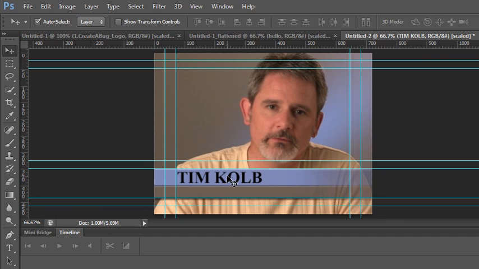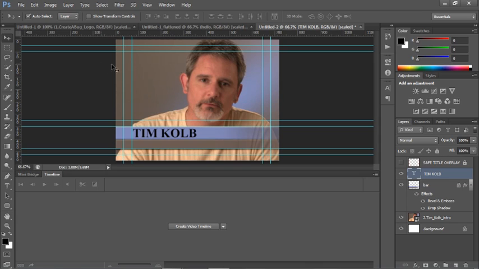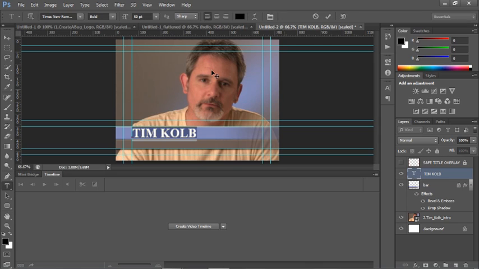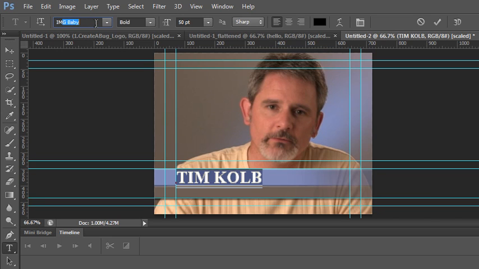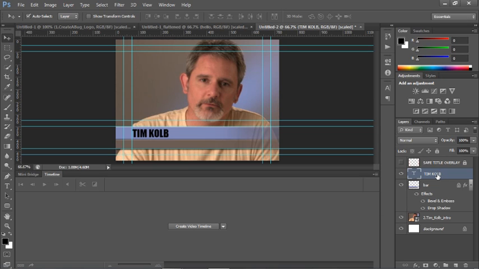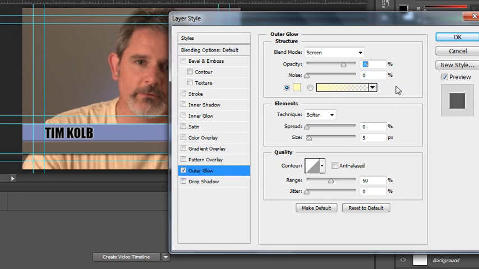So I think for something like this, we might want to use a different font. Let's select it and choose Impact. Well, maybe we have to select it like this. There we go. And the size doesn't need to be that big. Let's bump it down to something like 40. We'll leave it at sharp, and then let's see. That's looking good, and we can add that outer glow just to give it a little bit of pizzazz. Probably bring the size down a little bit and click OK.